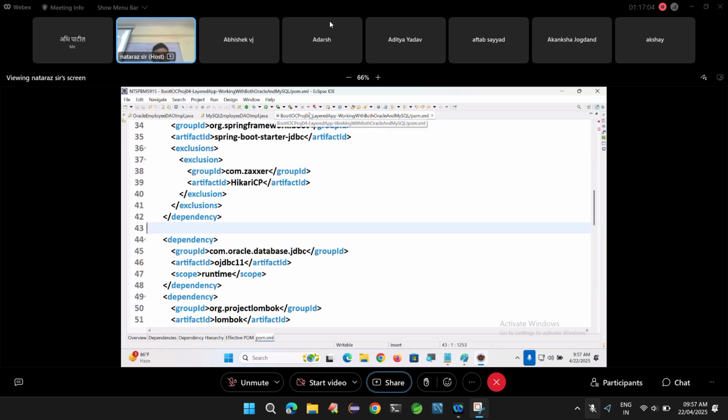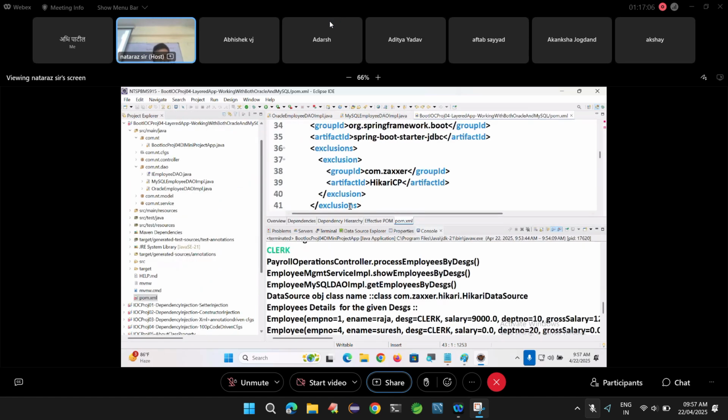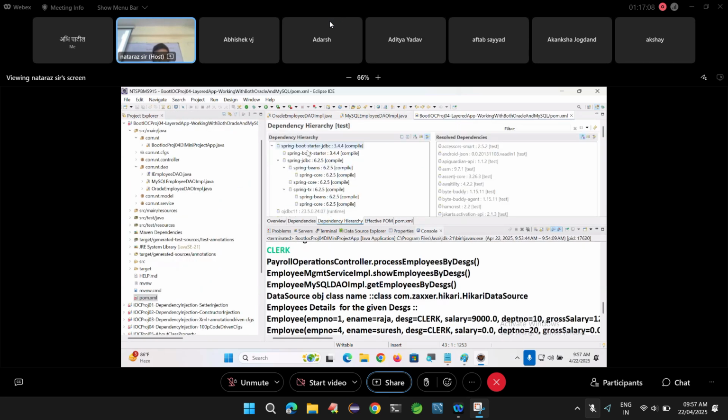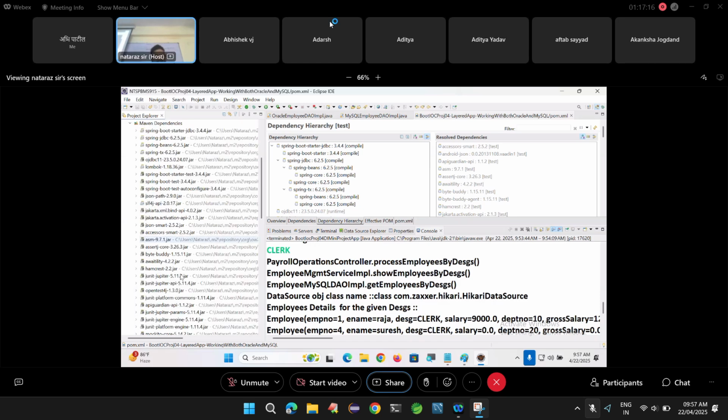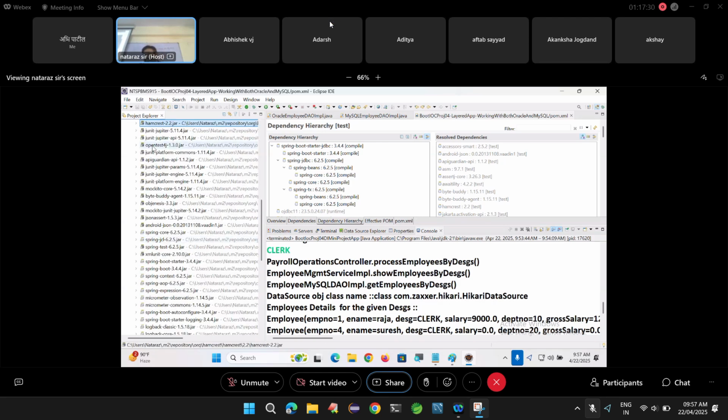Now you observe in the dependency hierarchy, is Hikari CP visible or not visible in the list of jars coming here?